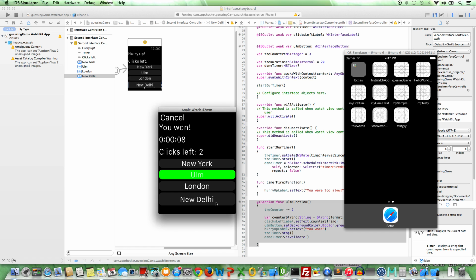Hence, you will learn more about this, meaning how to program the logic for taking care of the incorrect buttons, in the upcoming tutorial, meaning in episode number 4 of this guessing game tutorial series.